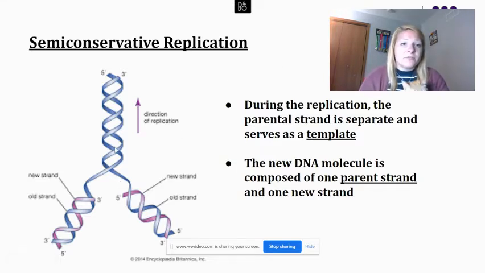If we look here, the blue one is the parent strand, and then these purplish ribbons are the new strand. See how it's semi-conservative because it keeps what the original is, what it starts with, but it also makes a new one. So it's only half conserved. You can't keep the whole thing and make a copy. It has to get a new one and have some of the old one. So an old strand and a new strand put together is the semi-conservative replication method.